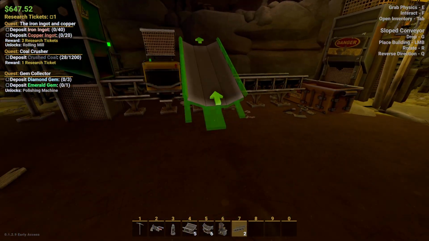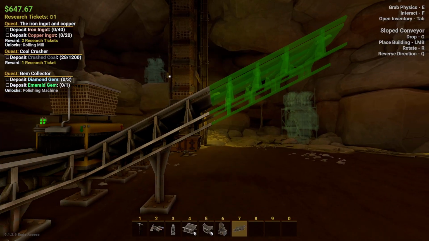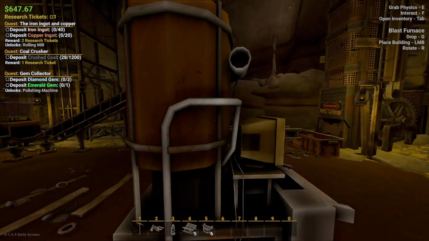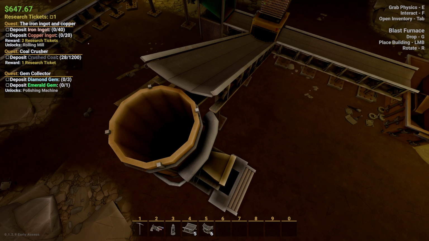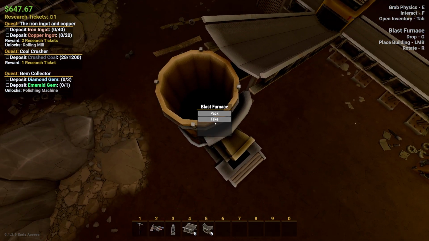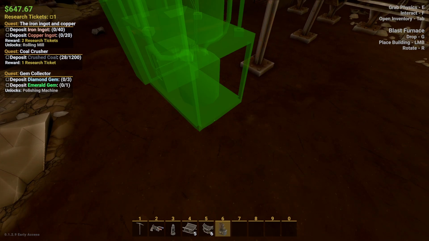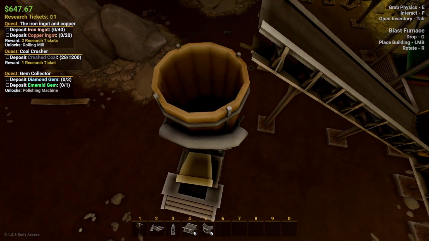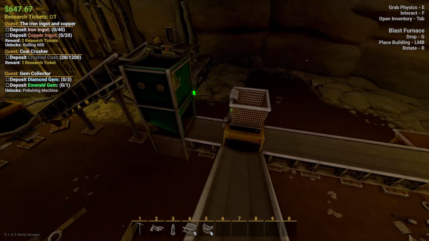Now then, we're going to just kerplook. We're going to do it like this. And this is just only for iron ingots. Oh, you know what? We should probably do copper too. Because it says we need copper as well. So let's do that.